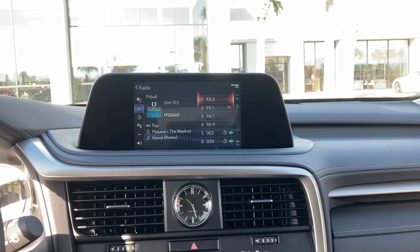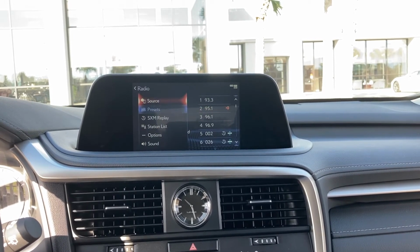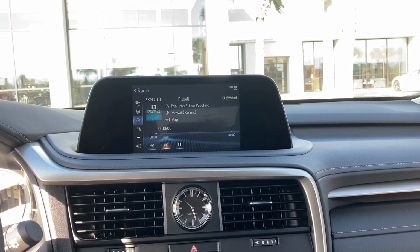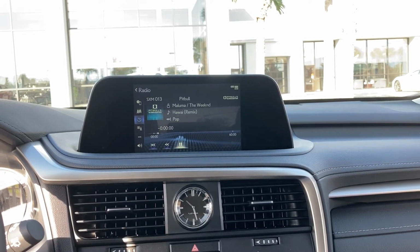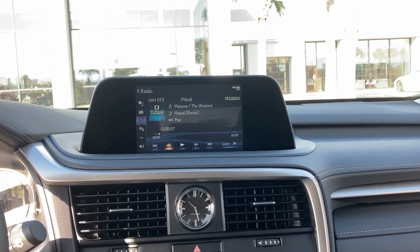On the left-hand side of the screen, there is a side menu, and in that side menu, you'll see something that says SiriusXM Replay. Select that, and as you can see, you can pause, rewind, play, and fast forward a live radio station. Isn't that awesome? Go ahead and try it out.